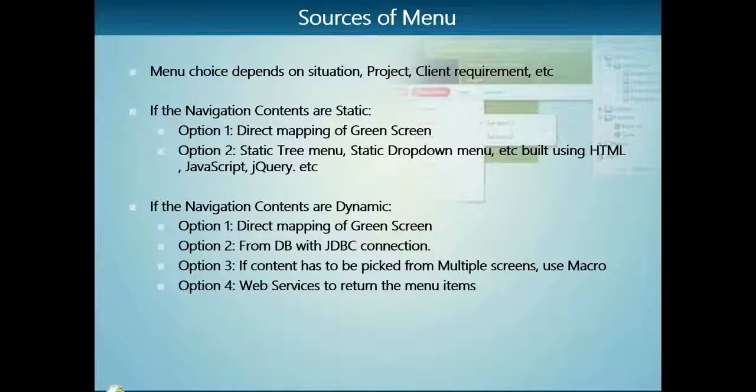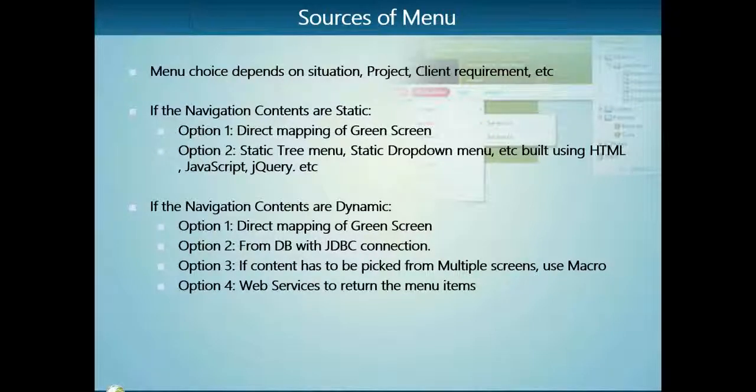So if the menu is static, that means for all the users and situations, the menu remains the same, having fixed menu items and actions. We can go for direct mapping of green screens. In fact, direct mapping of green screens is equally effective in dynamic or static both types of menus. With static menus, all sorts of client-side menu scripts like tree, drop-down, or any other menu can work with fixed HTML, JavaScript, etc.